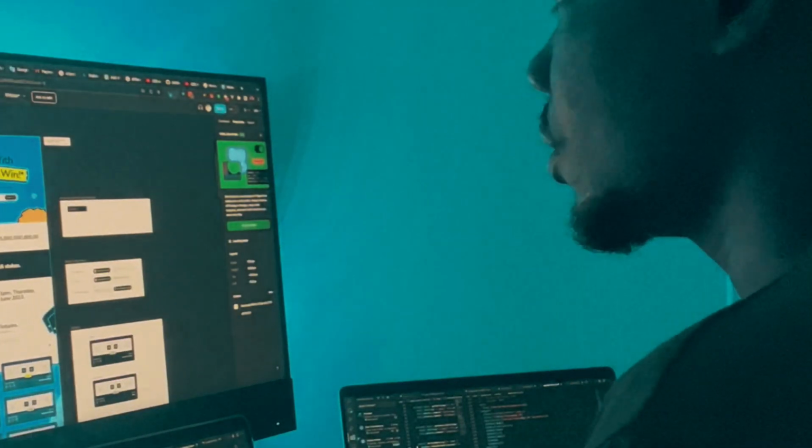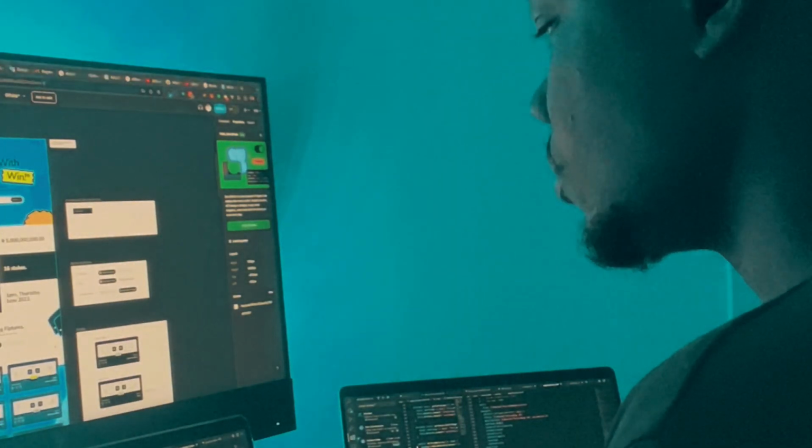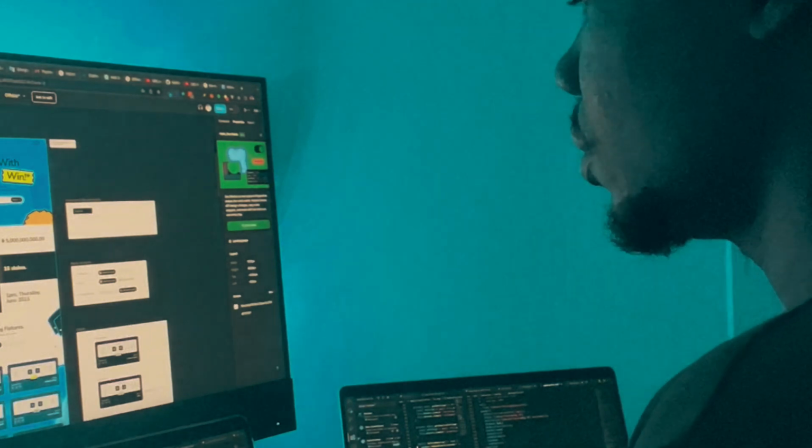What do they do? What are the skills you need to gather to be able to land your first role in this industry? Come along with me and let's explore this together. Before we dive into the technical aspect of this, let's understand the role of a front-end engineer first. The front-end engineer is responsible for creating the user interface and the user experience of websites and applications, making it very crucial in today's digital world.